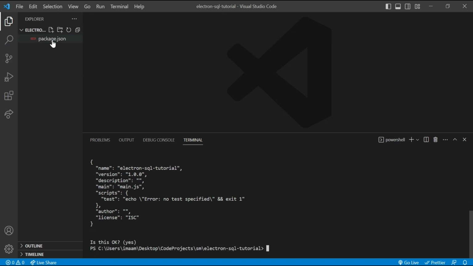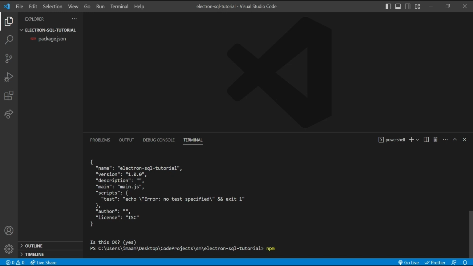And we got our package.json. Now that we have initialized our npm package, we need to install some npm packages.